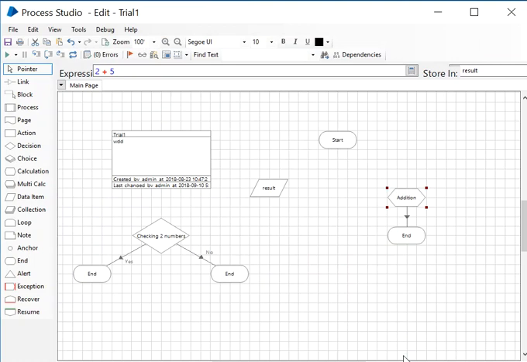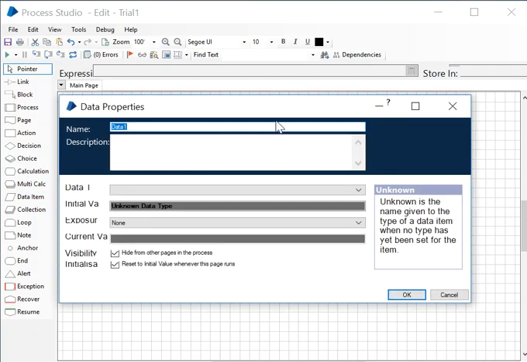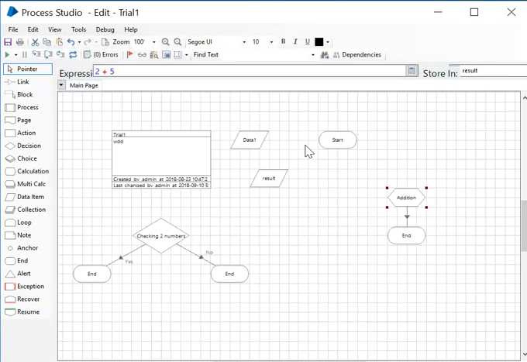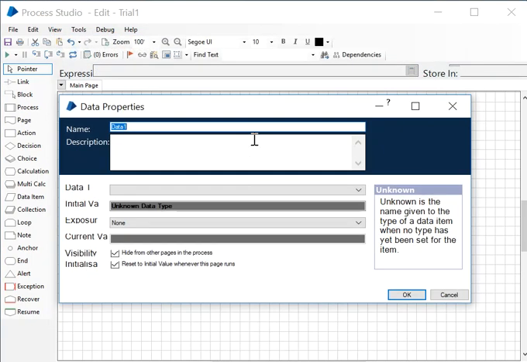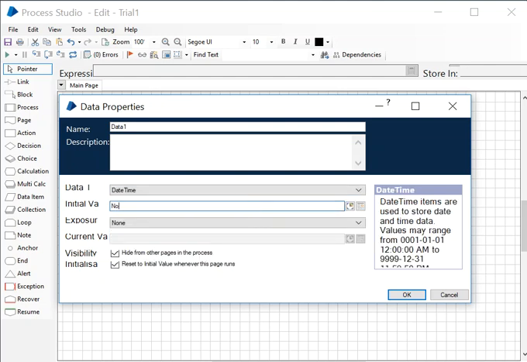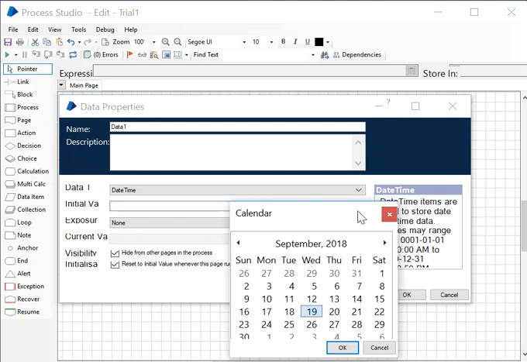So let's take a quick example before we go further. We have a data item. This is 2 plus 5, which is very static. It's always going to give you 7, but you may not know what the current value of a variable is. Let's say you want to get the current system date and time.